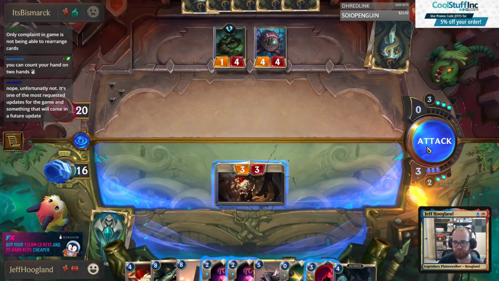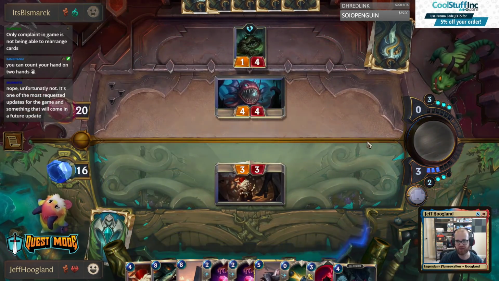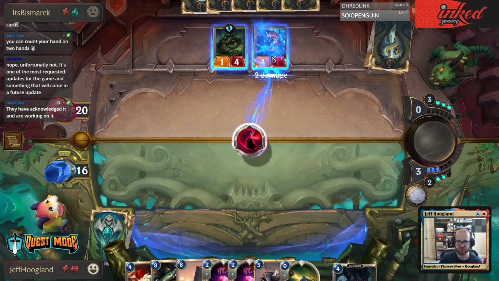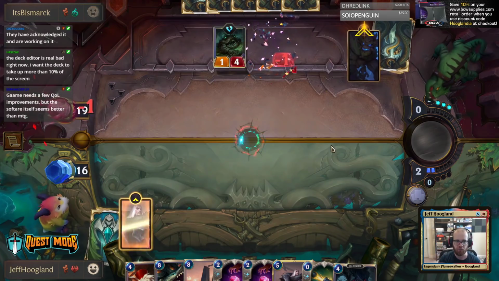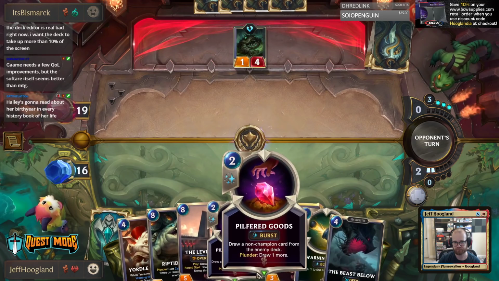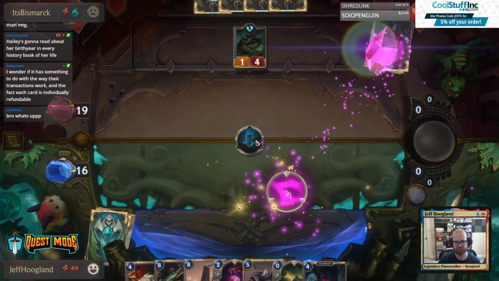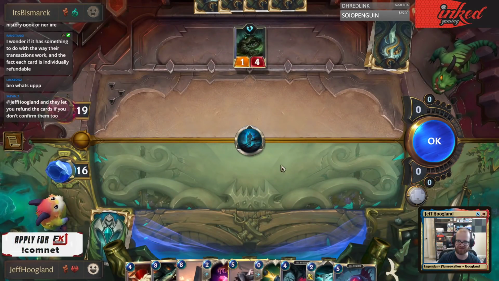I do think, from a design perspective, I understand why they've had issues with that, though, because they have 3 different currencies you can use to buy cards. So the craft all isn't as straightforward as it is on Magic Arena, but hopefully they figure out a good way to improve that sometime soon. Six, 7, 8. So I think I'm gonna go ahead and pilfer some goods here. I guess pilfered goods, in a way, helps them get to the deep sooner.